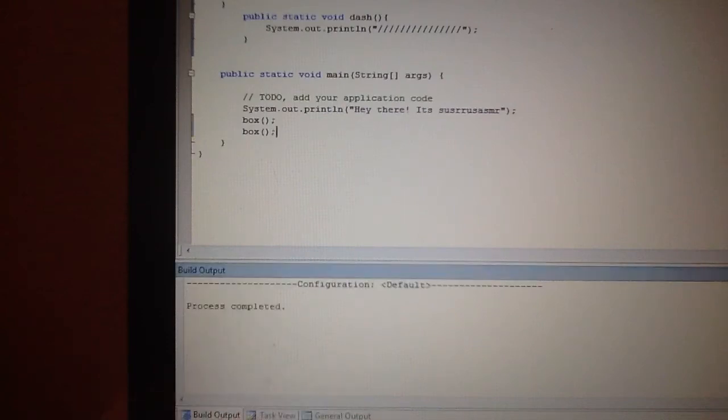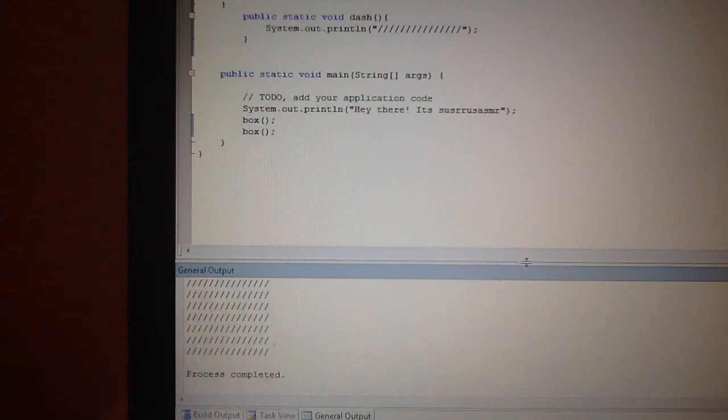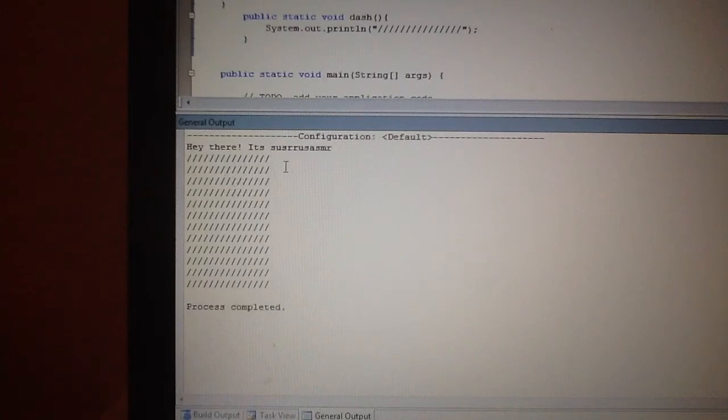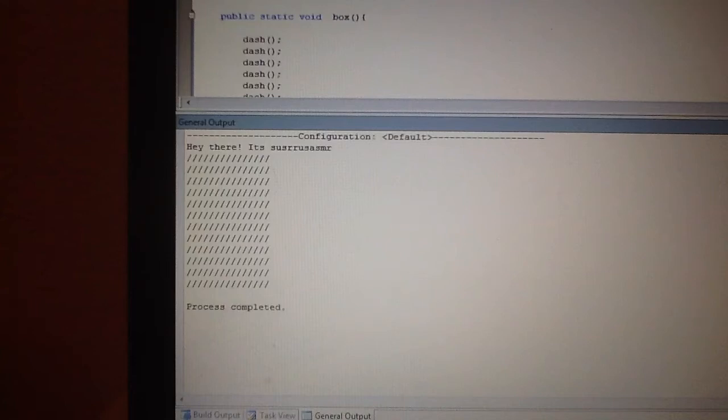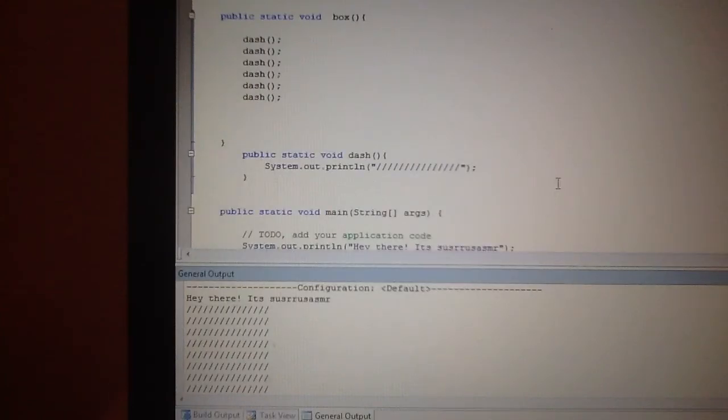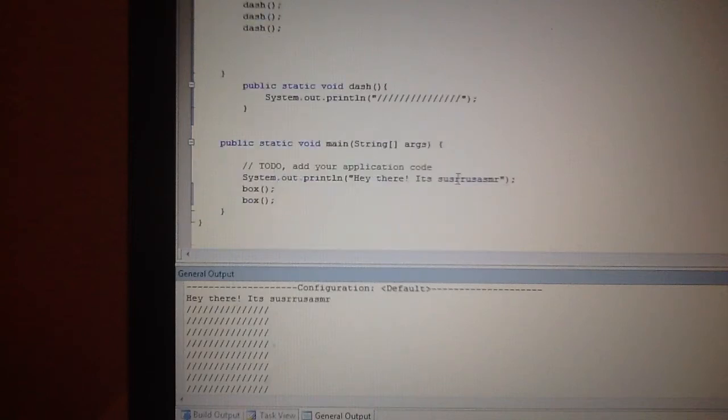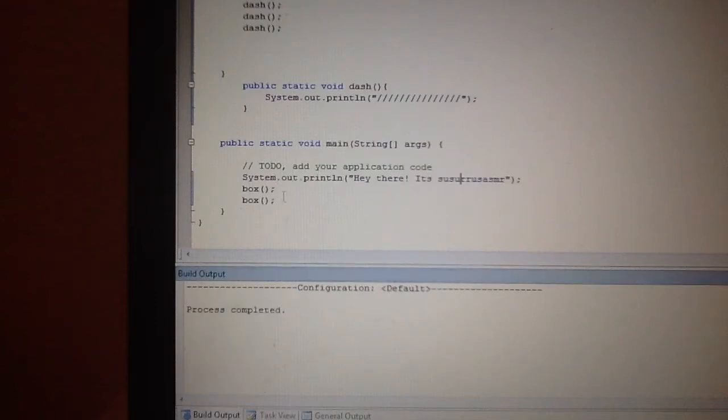And then there's so many dashes, and this is good if you want to do something with it, and you can, or do different combinations, like if you know you're going to use some line of code over and over and over again, to prevent yourself from having to do the same thing over and over again. You just make a method.